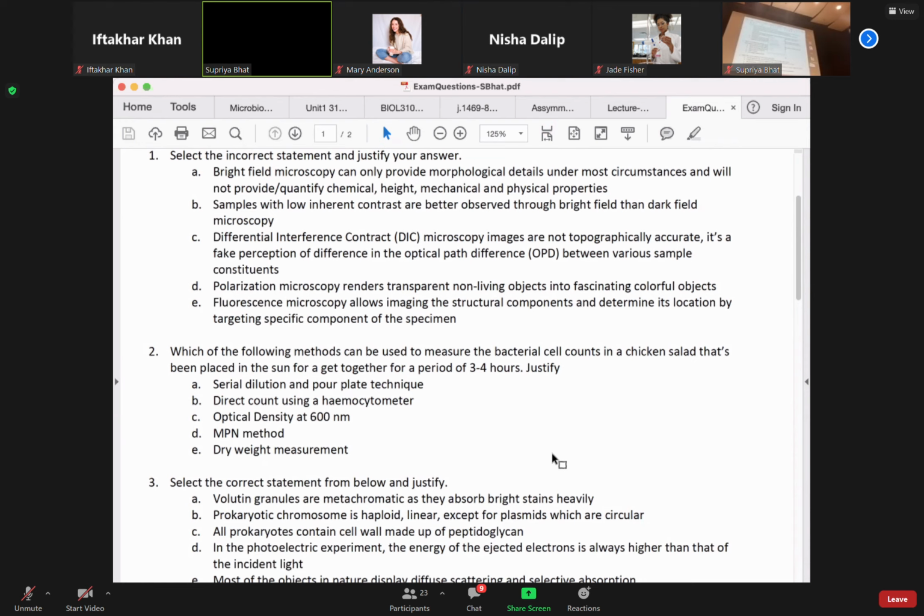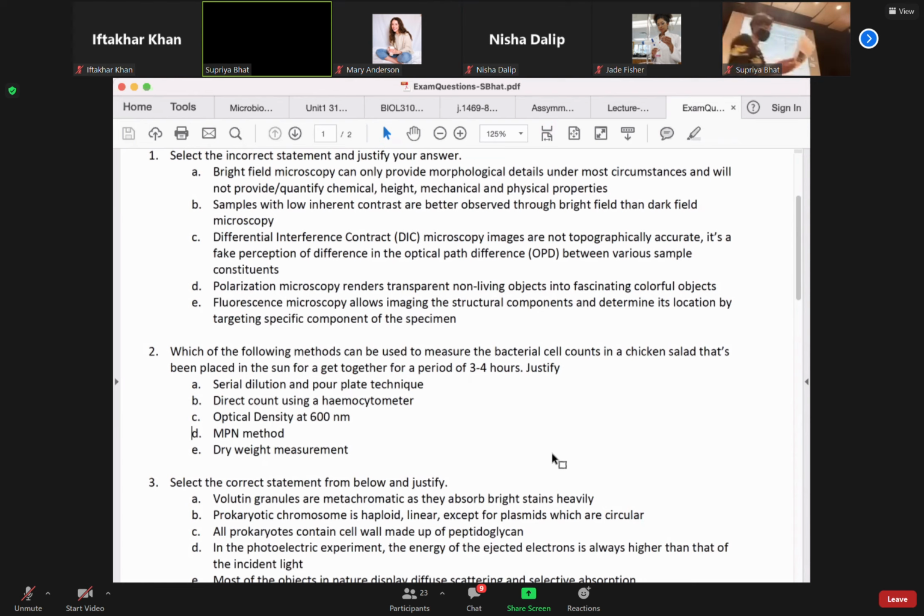You take a small section of that chicken salad, and then you extrapolate it to the whole salad once you've done your serial dilution? You homogenize it, ideally. You blend it up, then you take a small sample of that, serially dilute it, and then plate it. Then you extrapolate back: you weigh, say, 1 gram of chicken salad, serially dilute it, plate it, and count how many colonies you got. Then you would display your number as CFU per gram of the chicken salad. That's the total number, yeah.